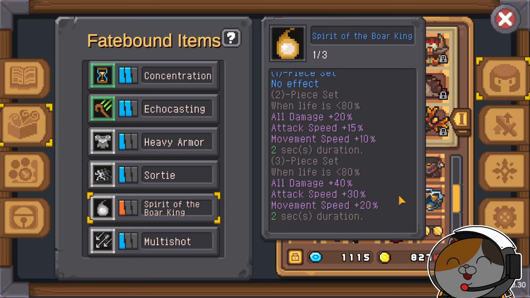So I need to min-max the number to get it just right to burn myself below 80%, and I still need to heal my health back for that amount, because if not, then I will slowly be dying and it's not worth getting this FATEBOUND over dying. So it's kind of like situational.